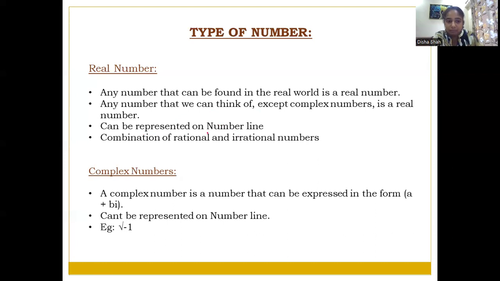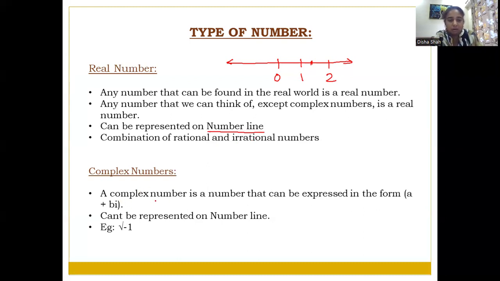Real number can be represented on a number line. तो ये जो अपना नंबर लाइन है ना उसमें हम रियल नंबर को लिख सकते हैं. ठीक है, इनफैक्ट इस नंबर लाइन पे हम इररेशनल नंबर भी लिख सकते हैं. So if I want to write √2 on this number line, that can be done. So अगर ये 0 है, ये 1 है, ये 2 है, so we know कि √2 is somewhere here. This also can be represented properly on a number line, but complex numbers cannot be represented on the number line. So real number is a combination of rational and irrational numbers.